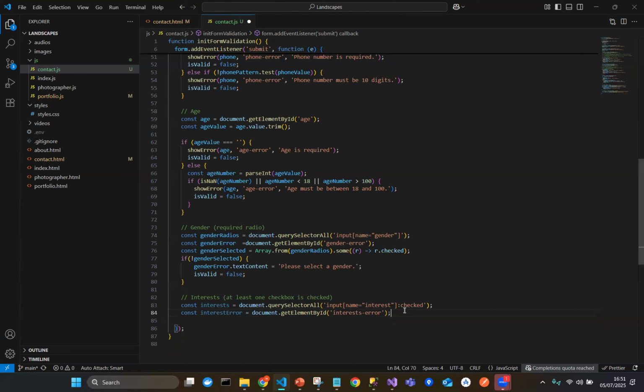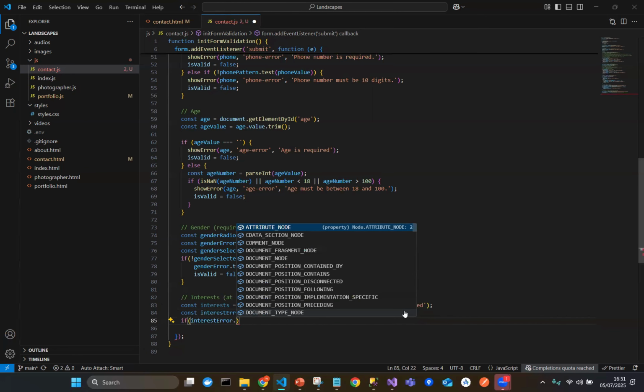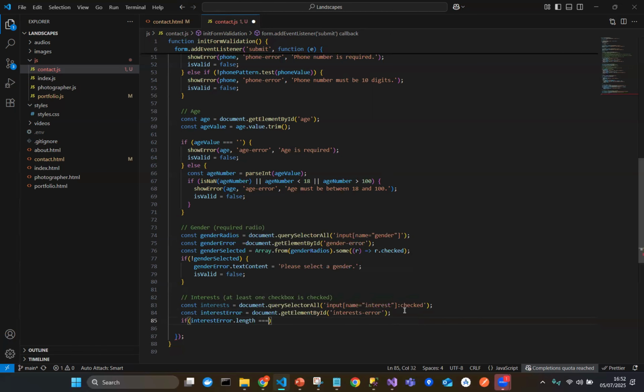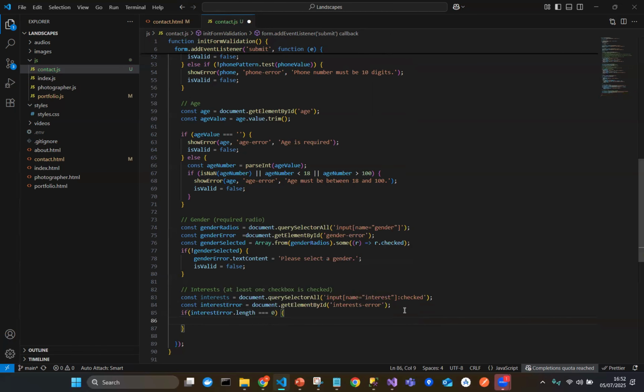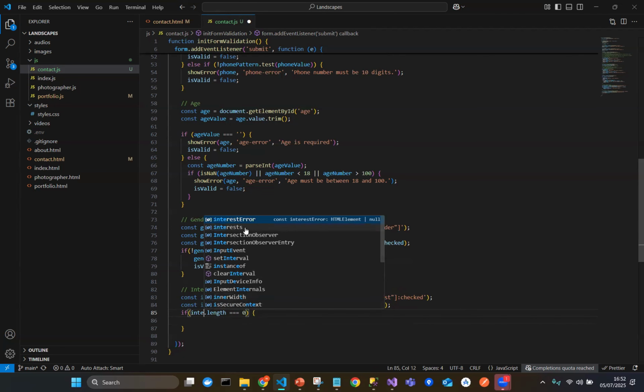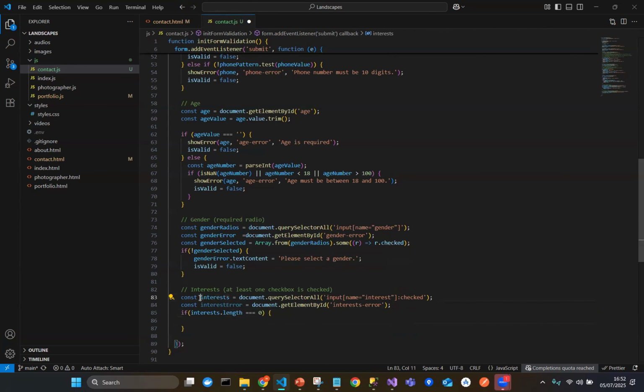So the next thing will be to check if interest dot length is equal to 0. I'm now checking that if our interest, not interest error, if our interest, so we know we have all three of the checkboxes, I'm now checking the length of them. If it's 0, and we know we pass dot checked on them.